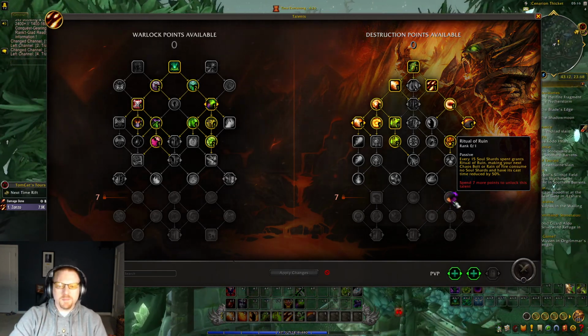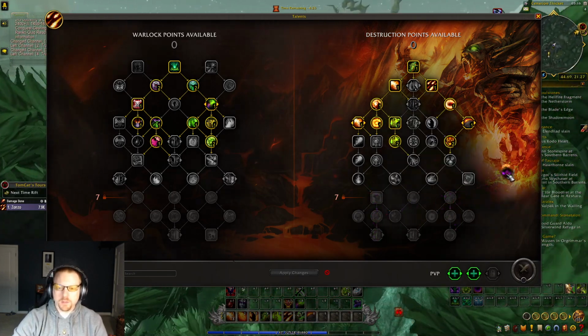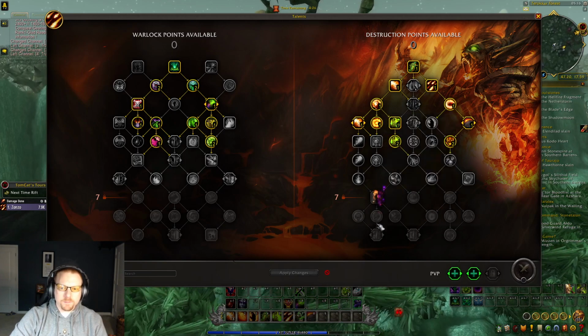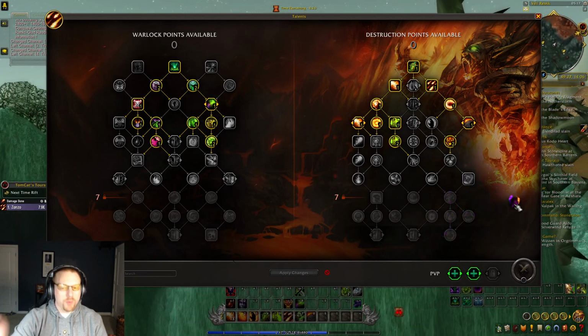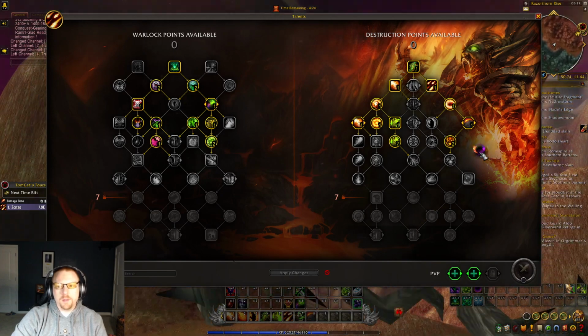I think it's basically like this. This is AoE, this is single target. That's kind of the way it works. If I'm running dungeons, then I think AoE is the way to go. If I'm questing, I think we want to go Ritual of Ruin, because single target seems to be the way to go with questing. Seems to work a little better.